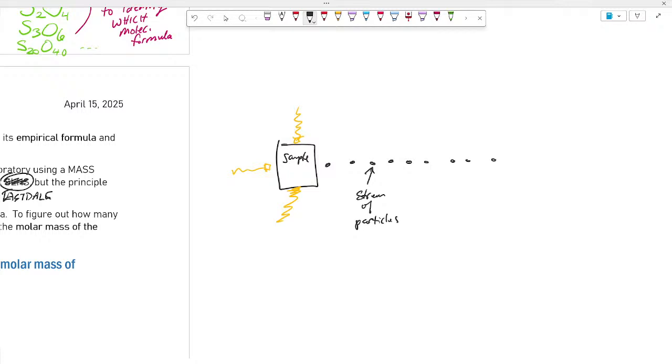And they'll just go in a straight line, right? If you put a little grating here so that they can only go out in one place, then they'll just leave in a straight line. Does that make sense? Obviously, it'd normally go in all directions, but all you need to do is put a nice heavy lead wall there, just put a little hole in it, and now you'll get a stream of particles of that thing.